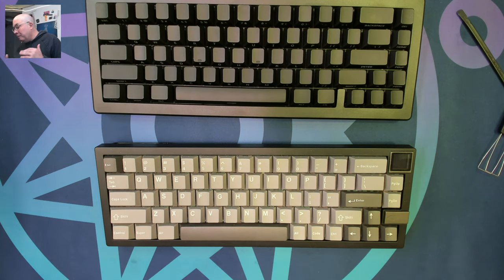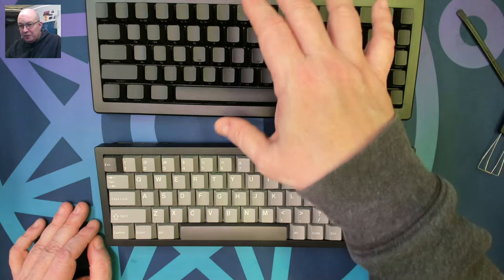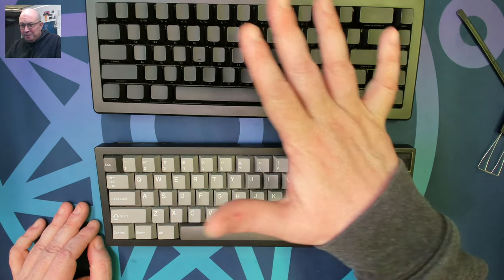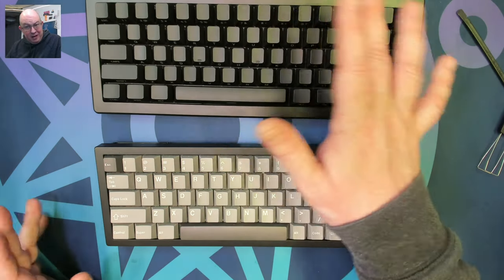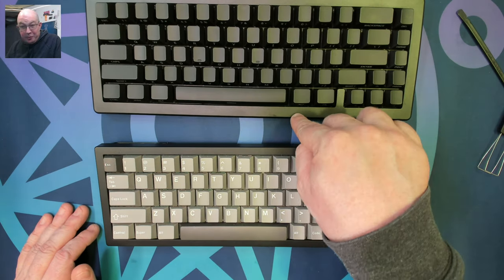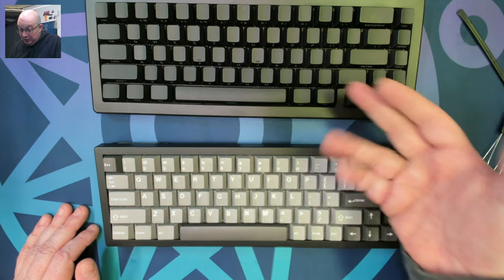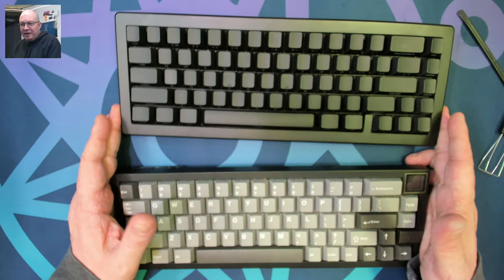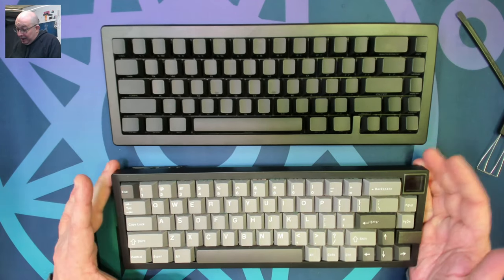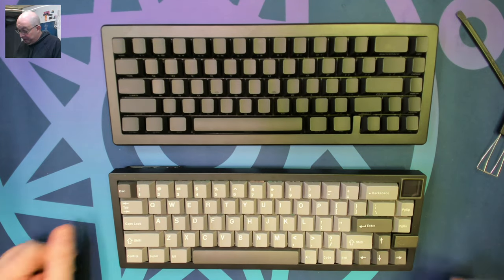But my point is that Drop is a bigger company now, especially since it's been bought by Corsair. And for them to put out such low quality, from the USB port being on the PCB, not on a daughter board, from the plastic of the case being so thin, from the case top 3 millimeters to the case bottom 2 millimeters, to these shine through keycaps, I expected a little bit more from the CSTM without Bowel 65.